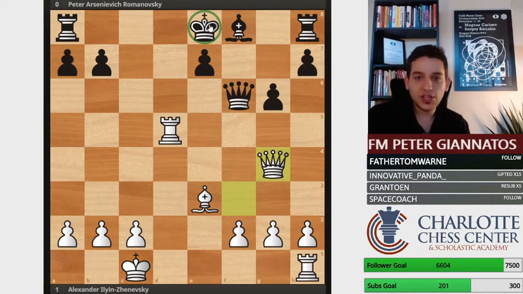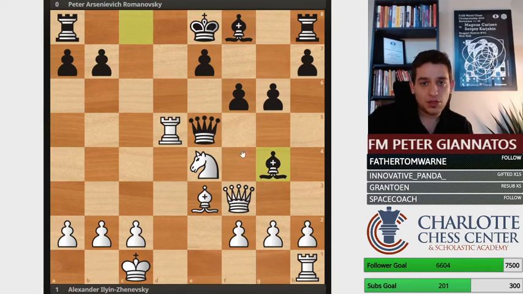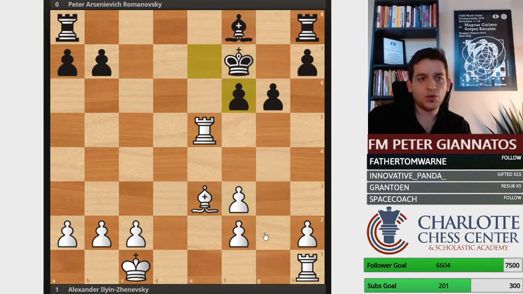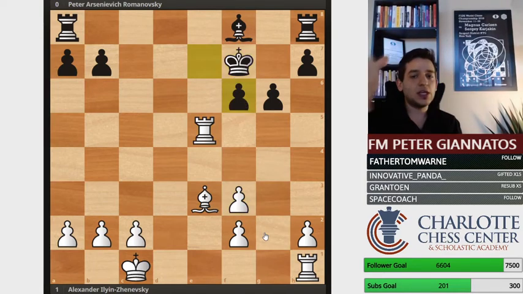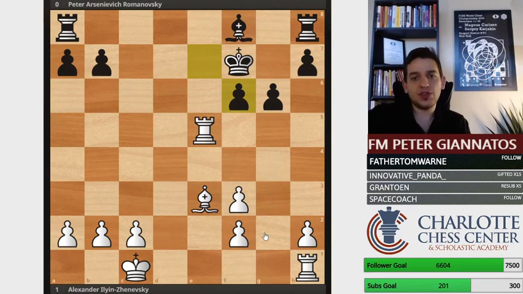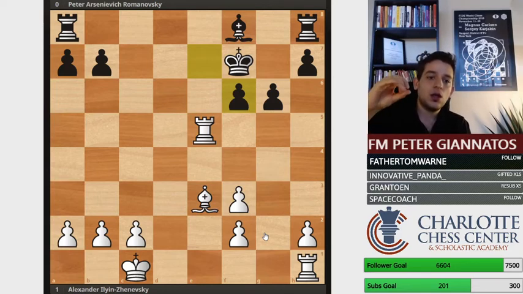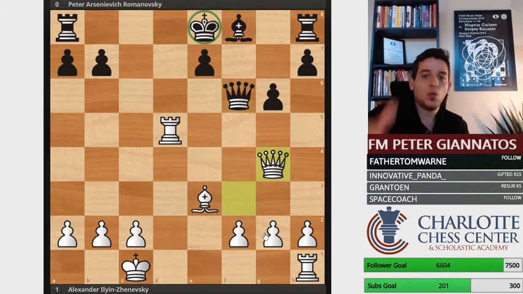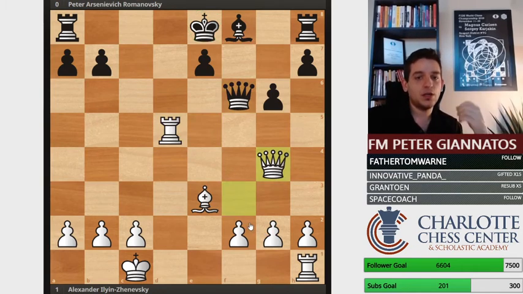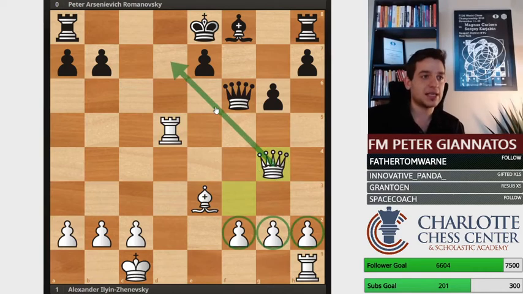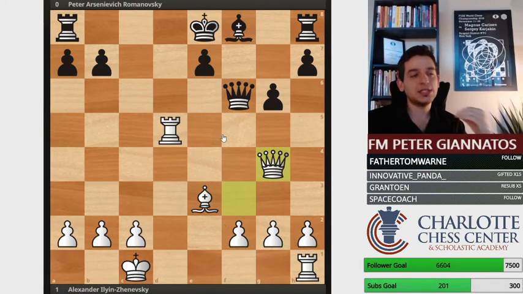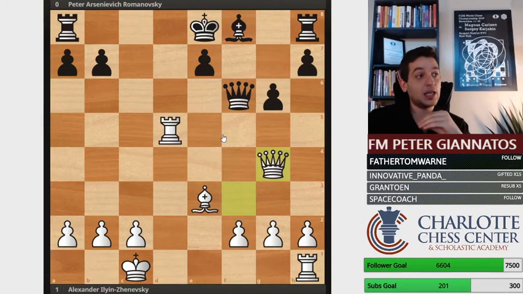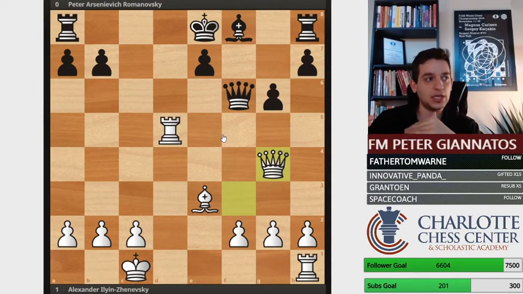So I like this way better than this way, because here it's not overly clear to me how big the attack is going to be for white, and how much the initiative and the extra pawn mean, as compared to what happened in the game. This way, white keeps the queen, white keeps the extra pawn, the pawn structure remains intact, and white keeps the attacking possibilities open. Just keep that in mind, because these lectures are a little bit entertainment, a little bit enlightening. It's supposed to be a learning thing too.